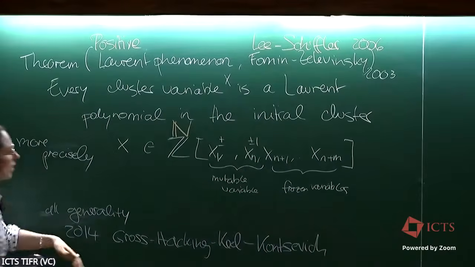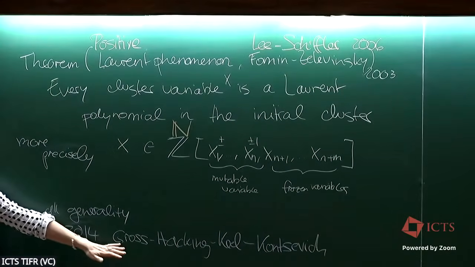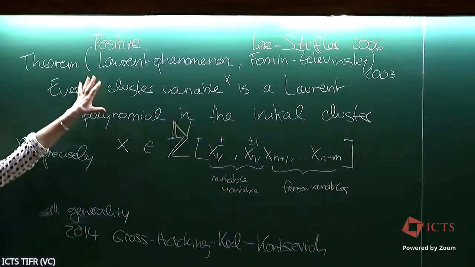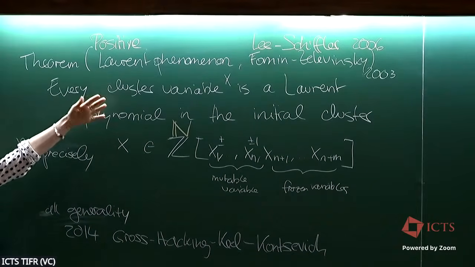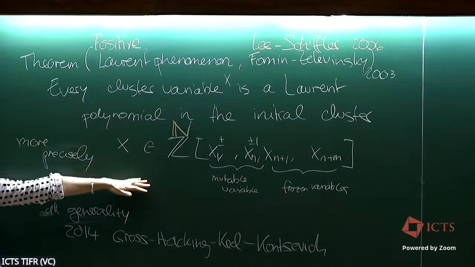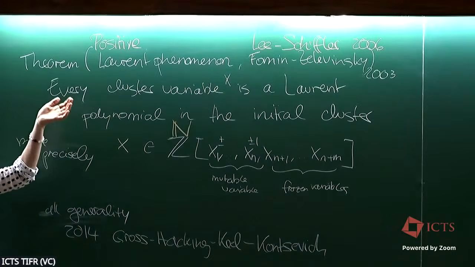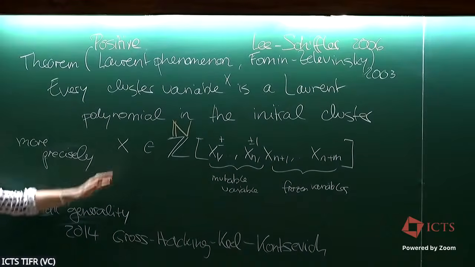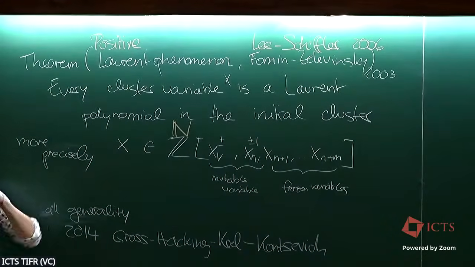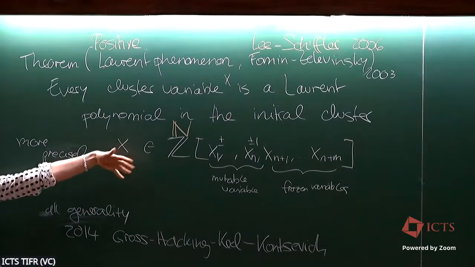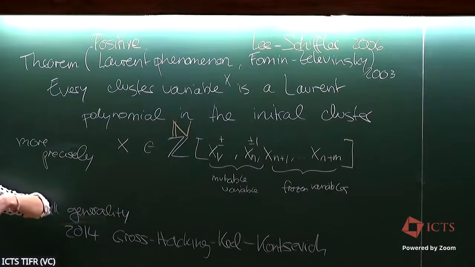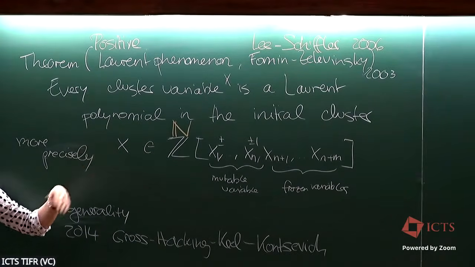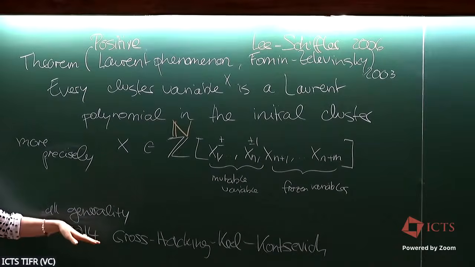And the interesting thing about this paper is that it's no longer algebraic. So Lee and Schiffler and Fomin and Zelevinsky, these papers are pretty algebraic. Lee and Schiffler, I think they used representation theory to prove this result. But this paper suddenly switched gears and goes to algebraic geometry, birational geometry, attaching spaces to cluster algebras, and then having certain counting problems on these spaces that realize the coefficients appearing. And this is the way they prove the conjecture.